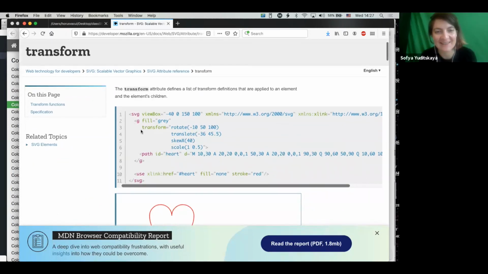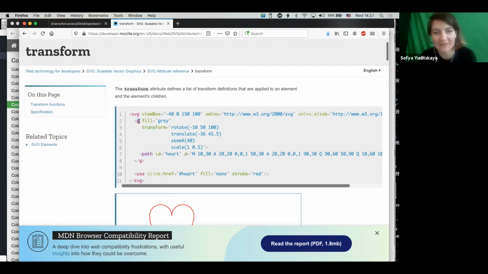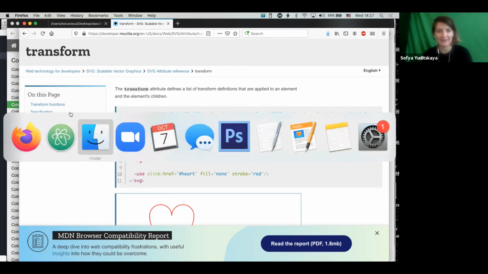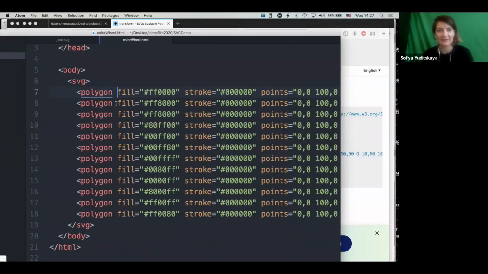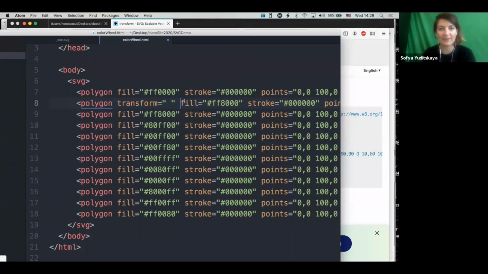Okay, and this is formatted a little differently. So I'm just going to copy this part and we'll see if I put it in the correct place. So if I have this polygon, I'm going to say transform. And I want to translate it. So I want to just move. Rotating is going to rotate. Skew is like this stretching distortion option. Scale is a sizing. And translate is moving. So that's what we want.